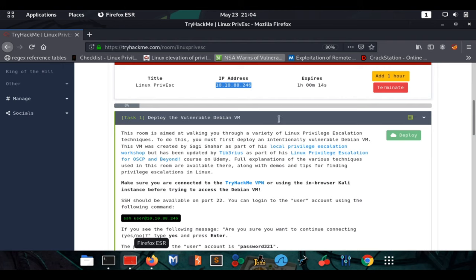Okay. Another thing too, please read through task one before you start, because it gives you a brief description on privilege escalation, and then it gives you some links that you can click on, even a Udemy course on Linux privilege escalation for OSCP and beyond. Now, I've actually paid for this course and used it as a study path for my OSCP certificate, and it had a lot of good stuff on it. Believe it or not, I actually learned quite a few things on it. So I think it's on Udemy for like $29 or something like that. So for the price, it's worth it to me.